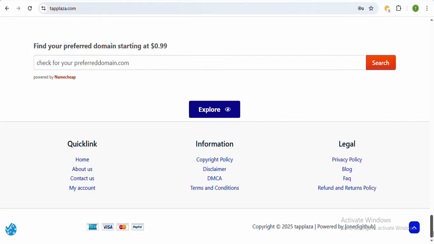So these are the themes I decided to share with you. If you are interested in creating a classified website, and if you want me to create a website for you, just hit me up and I'll be glad to help you. Any website at all, any type of website, just tell me what you want, how you want it, and I will get it done for you at a very, very affordable price.